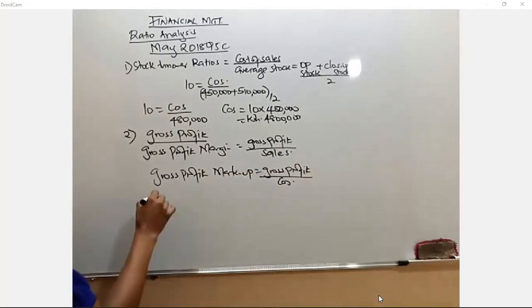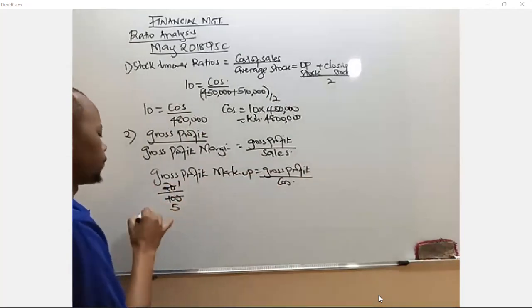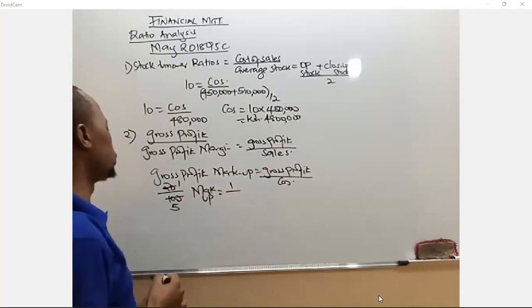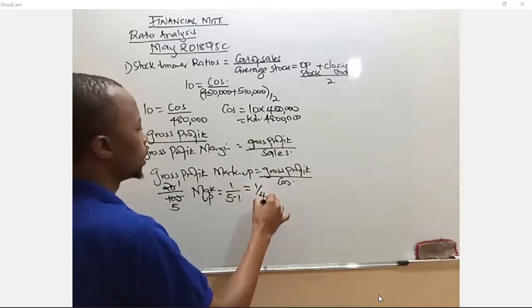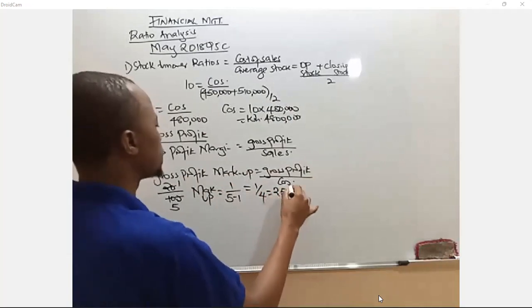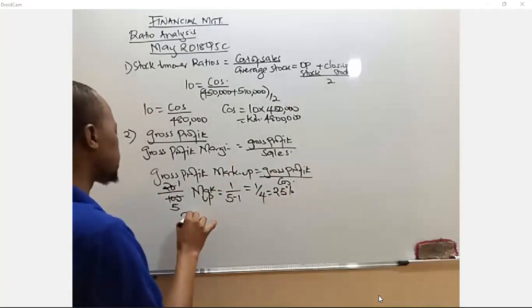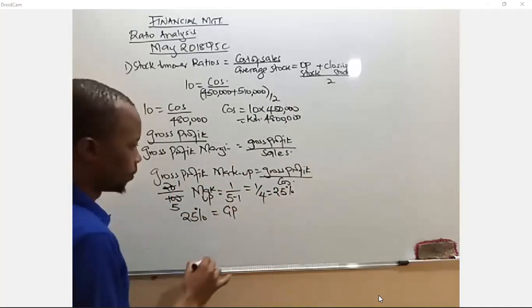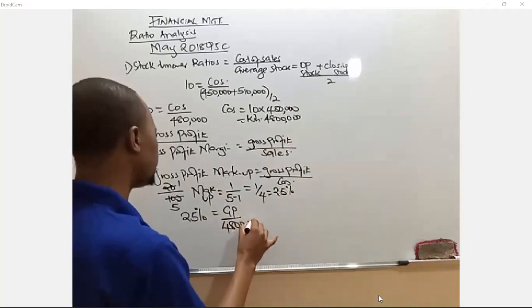So the gross profit markup, you're going to get it by taking my gross profit margin and converting it to a fraction. This I see is 1/5. To get my markup here, you normally take the numerator and subtract it from the denominator. I think that is what you'll be doing in FR. And this translates to around 25%. So 25%, which is my gross profit markup, should be equal to the gross profit, which I don't know, divided by the cost of sales, which I got as 4.8 million.